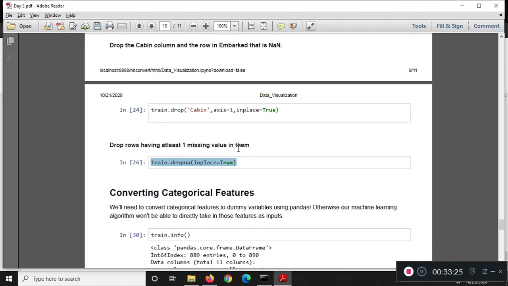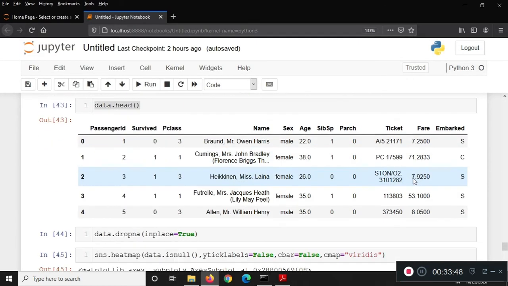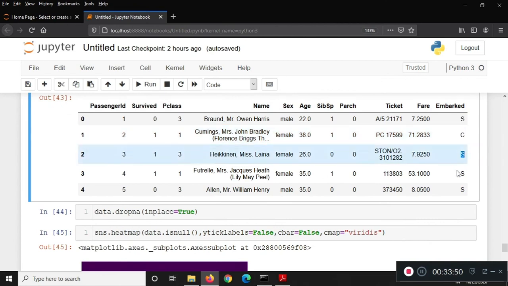right? So now let's come to one more thing, one very crucial point here, that we know that our machine learning takes all numerical inputs. They don't know how to deal with categorical values. Let's say embark, that is S, Q and C. Our embark column has these certain values, these object values, right?